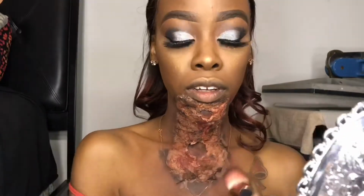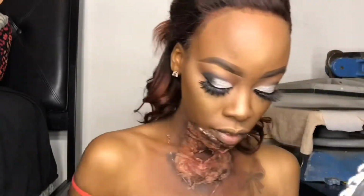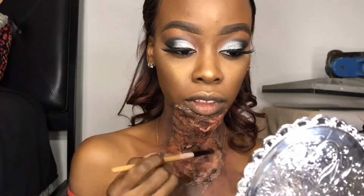After all the black is put on, I go back with the red blush and just blend that so the black is not as harsh.